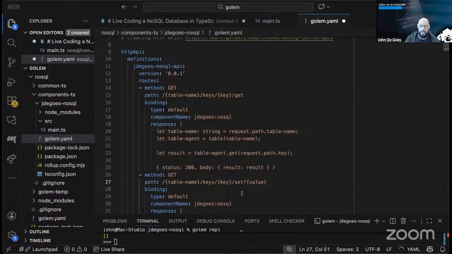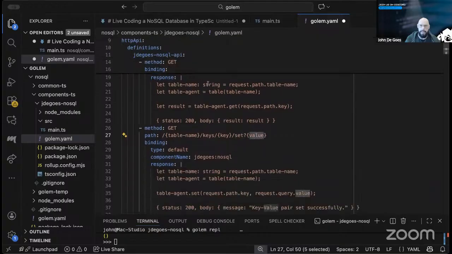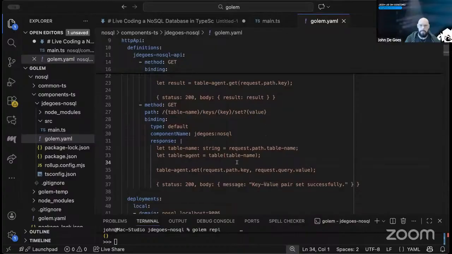And this one I'll call key / set with a query string value. And I think this is all the same, more or less. Yeah, table agent. See if this actually deploys.